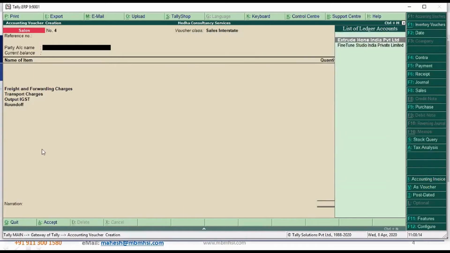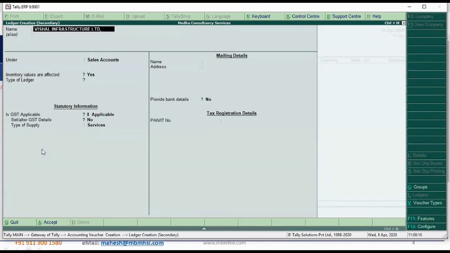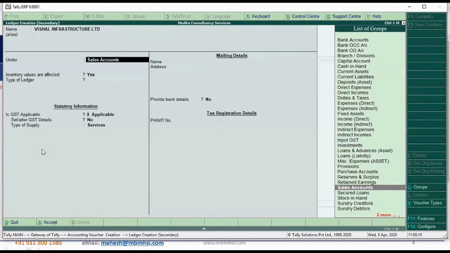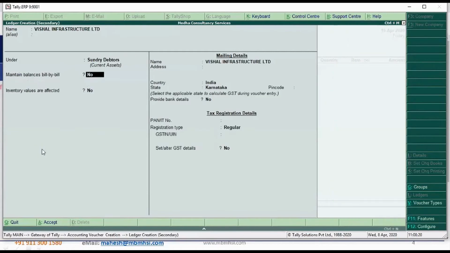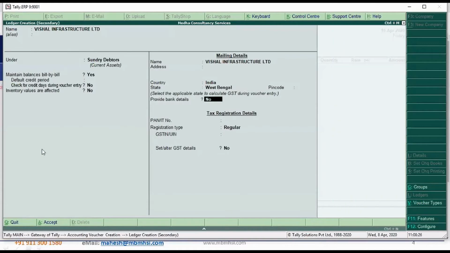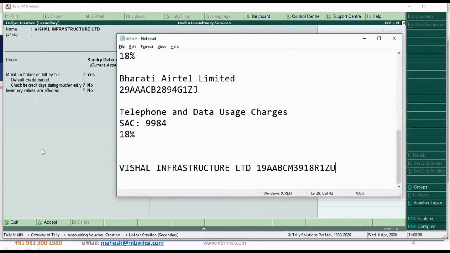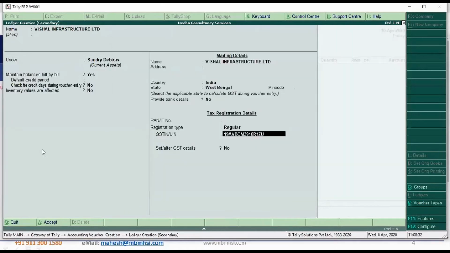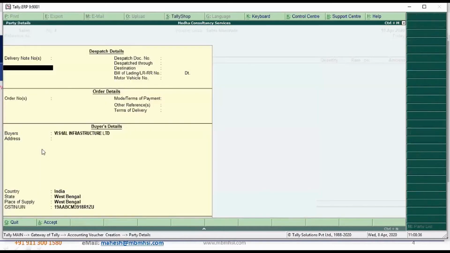I'm just creating them. Sundry debtors, bill-wise details. State is West Bengal. Regular dealer. And their GST number is this. So I'll update all these details.